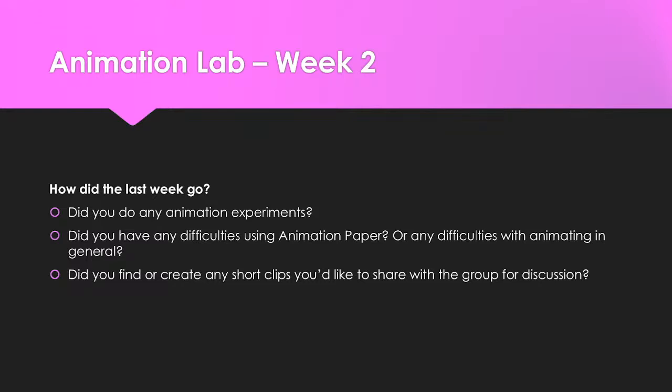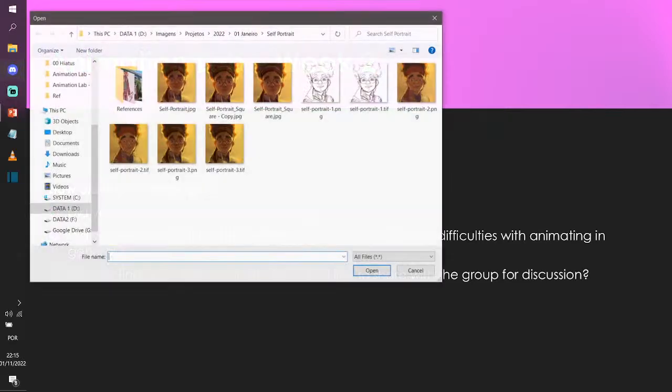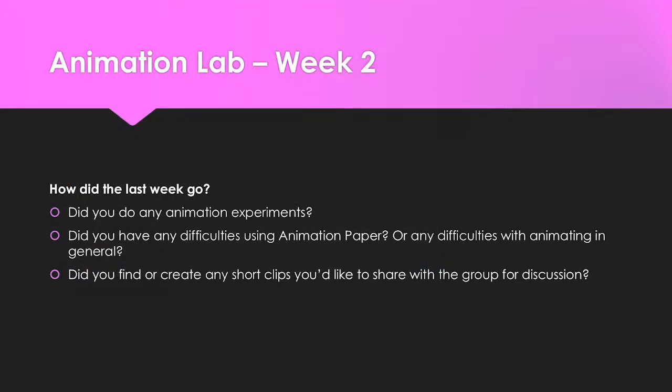Do you want me to submit them? I don't even know how to submit the video. Okay, so in Discord, you see the little bar on the left with the channels? You scroll down until you see a category called Animation Lab. Beneath that, you should see two little speech bubbles that say 10-second clips. You create a new post in there, and you add your video to the image thing. So you click the little image thing, and you add the video there.